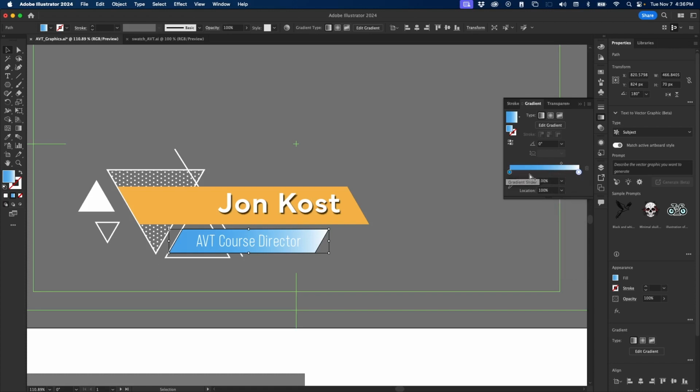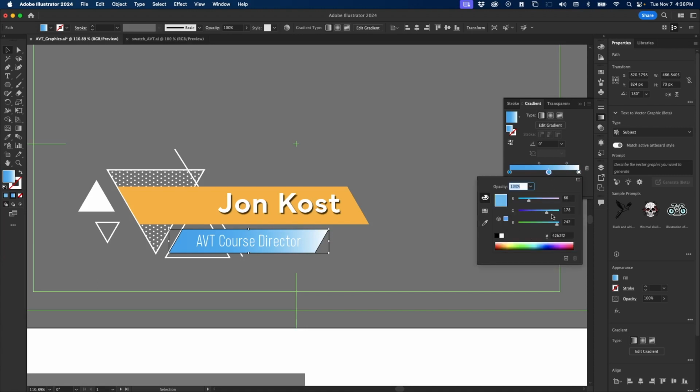And at any point, I can just come on here and double click. I added another point and it will give me a color scheme to deal with. And I'm just going to make this a little bit more rich. I want it not so purple. Maybe I'll go too far. There, that's pretty much what I have.